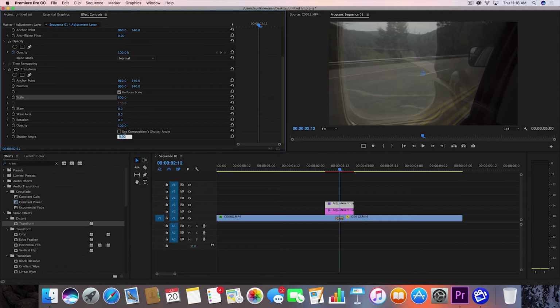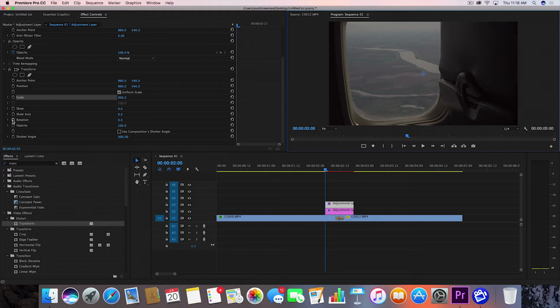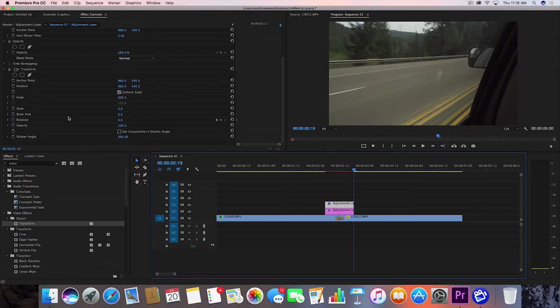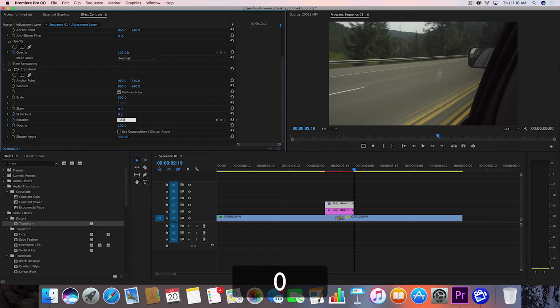And let's go ahead and do a value of 300 for the shutter angle. And this will add a natural blur as this rotates around. So let's go to the beginning of this clip here, and under rotation on this transform property, click the stopwatch and then go to the right all the way at the end of this clip. With that selected, go ahead and enter a value of 360 to make sure it rotates one full time around.